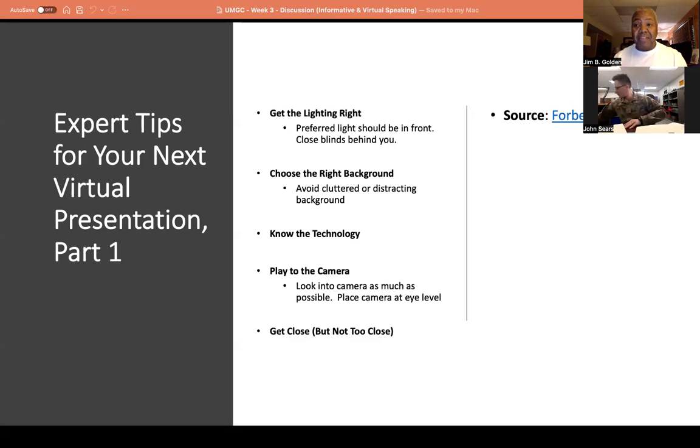Choose the right background. Oh my goodness. I have seen it all, from laundry, jacked up beds. People have often asked me, have you ever served in the military? And no, I haven't. But dude, I will rival any one of you in terms of having stuff in order and in place and neat and folded and things of that nature. I'll be able to hang with either one of you guys, man. But I've seen it all, man. So make sure that your background is tight, okay?